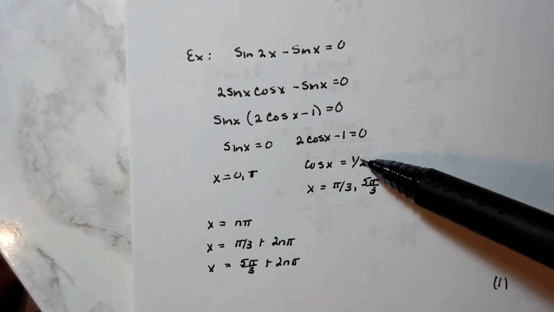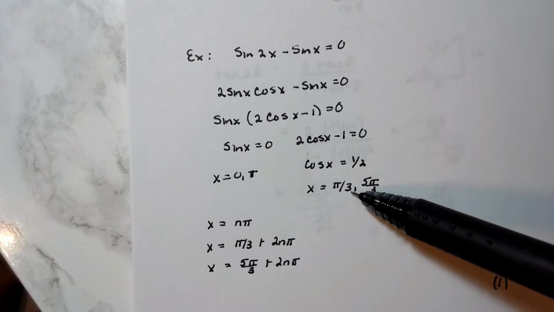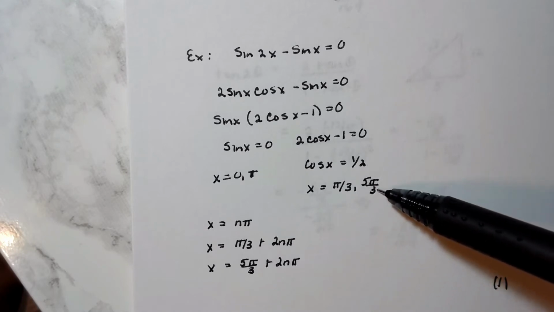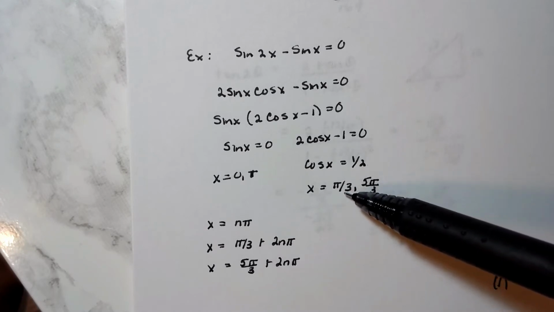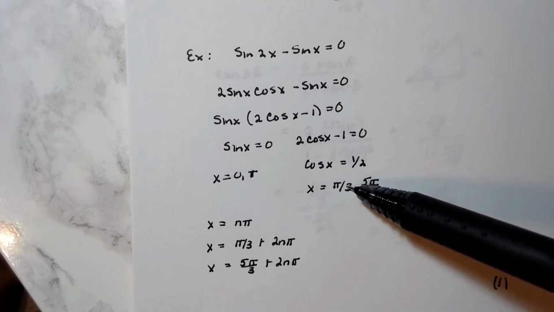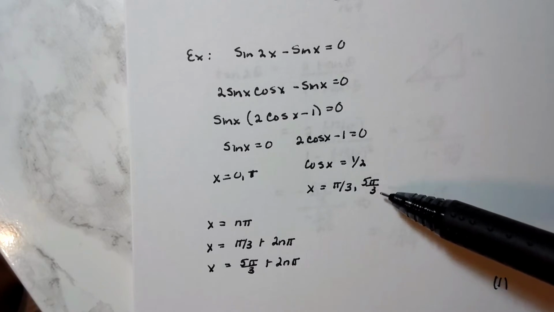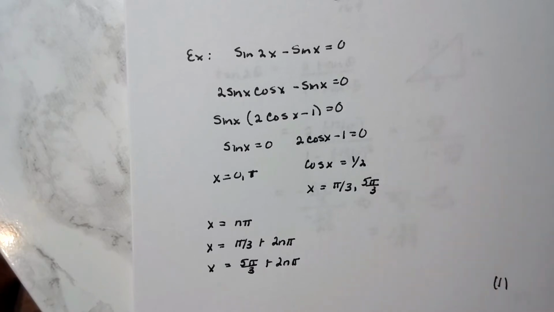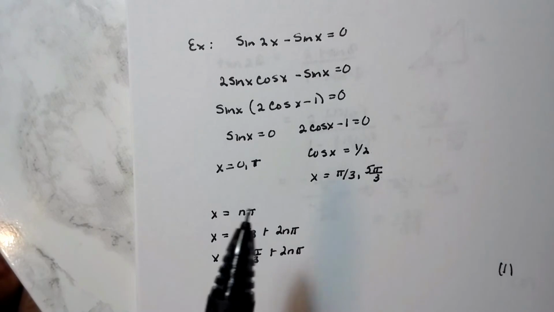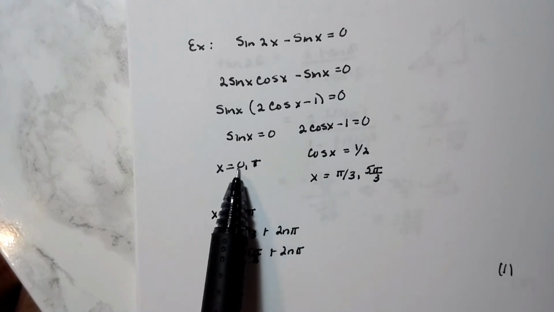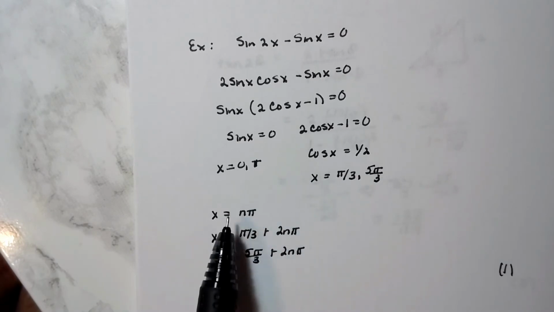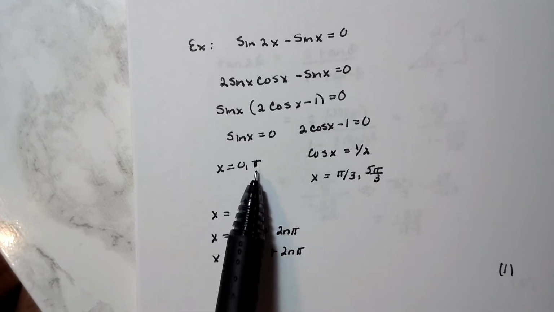And I know that the cosine of x is positive 1/2 in quadrant 1 and in quadrant 4. So pi over 3 in quadrant 1 and 2 pi minus pi over 3, which gives us 5 pi over 3 in quadrant 4. And how I wrote my solution is, we want this to ping pong back and forth between 0 and pi. Think of your unit circle. So I don't want to put 2n pi because it's just going to keep taking me back to one or the other. It's going to skip one of the values.